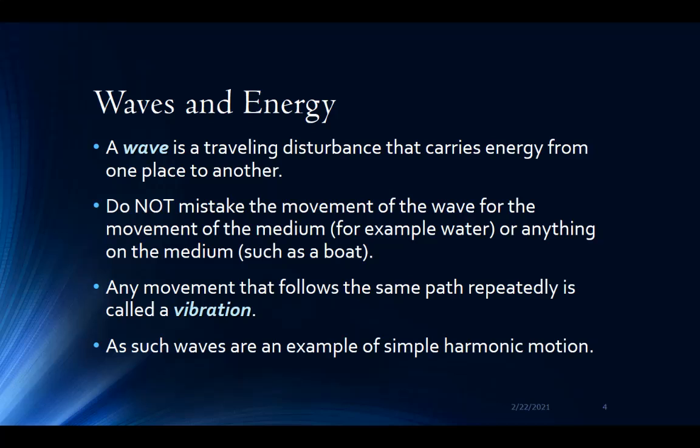If you were to watch a buoy that's sitting out on the water, the buoy seems to go up and down, but ultimately, while the energy moves through the water, the water itself doesn't really move. It stays essentially in the same place. So if it goes in this kind of forward and back motion, this harkens back to the simple harmonic motion we introduced last time. Any movement that follows the same path repeatedly is called a vibration. As such, waves are an example of simple harmonic motion.